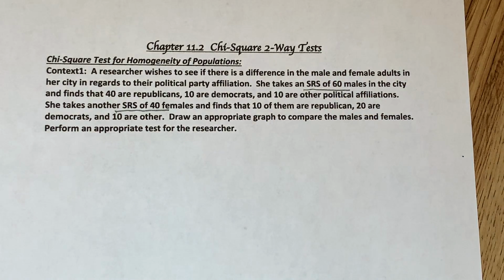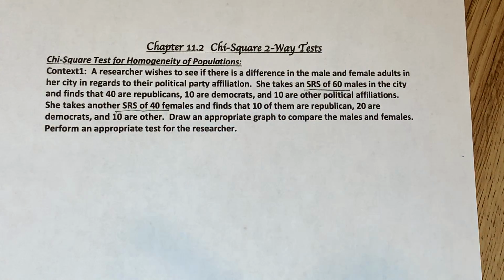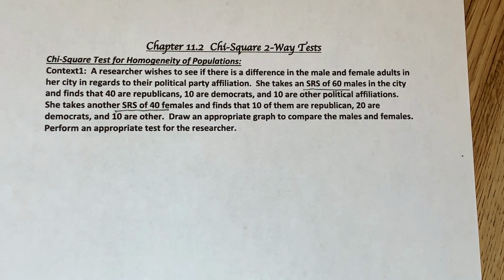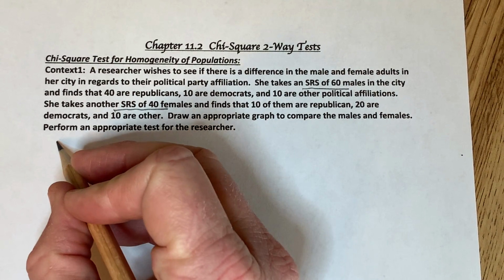Two different samples. And so we were asked, are these two populations different, or homogeneous, meaning are they the same in essence? Anyway, the first thing I want to do, since most of the time the data in these problems is given in the form of a two-way table, is to list this in a two-way table.